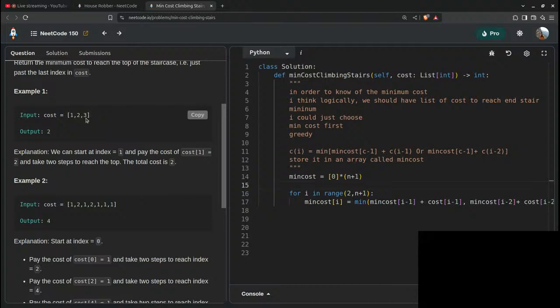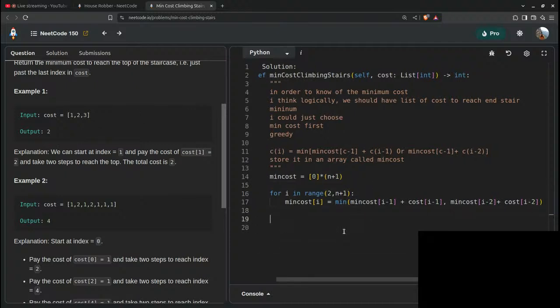the cost of reaching, how much it cost me to come from here is going to be 3 plus 1, because that's the minimum cost to get here. It's going to be 4, and from here, the cost of reaching the first index was 0, so it's going to be 2. So the minimum of 4 and 2 is going to be 2.